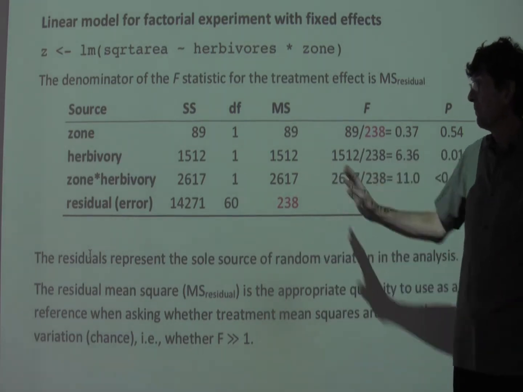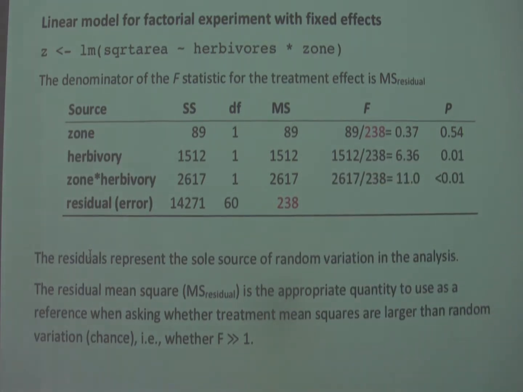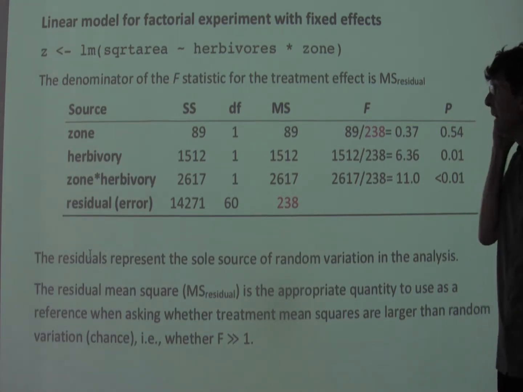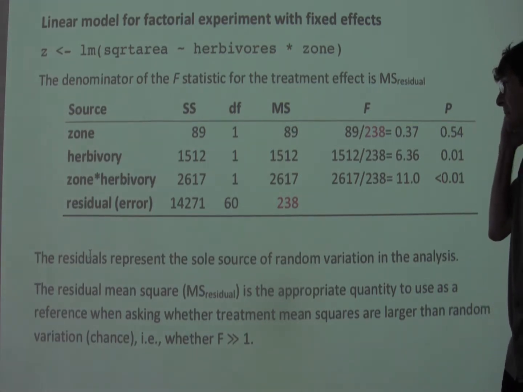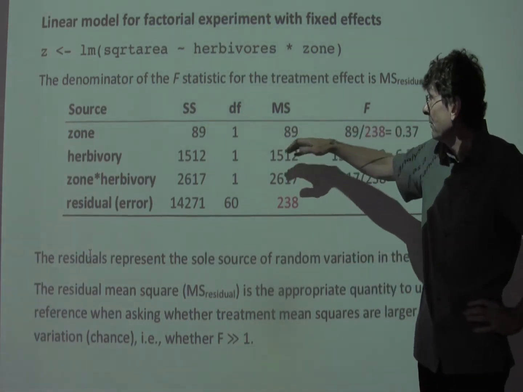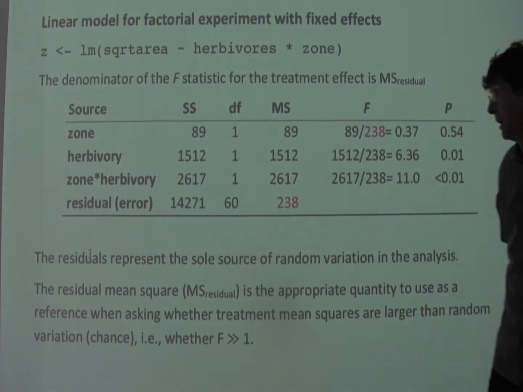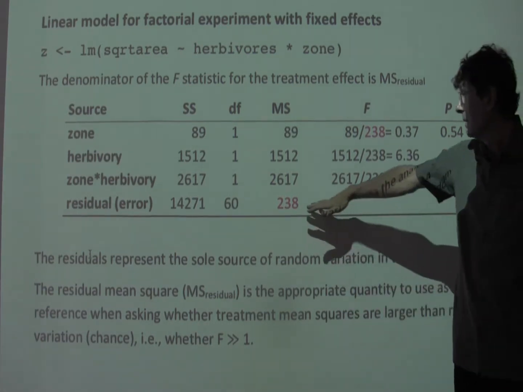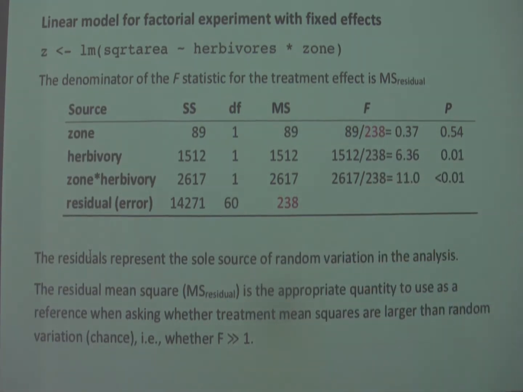And the two variables here are herbivores and zone, referring to zone in the intertidal. And the ANOVA table would look like this. Chris gave me his data, so I was able to analyze it. I could produce the graph, and I could show you what the ANOVA table looks like. And the way you probably learned ANOVA, analysis of variance, generally is that the F ratio is calculated by a ratio of mean squares. The mean square for the effect of interest divided by the residual. And that makes great sense because the residual is the only source of random variation in the experiment.